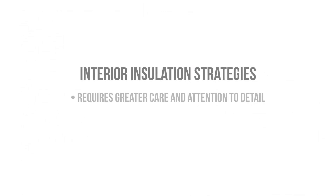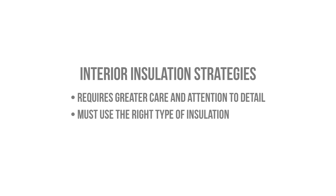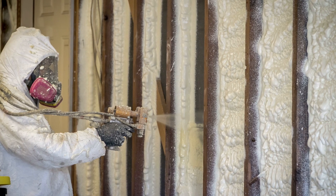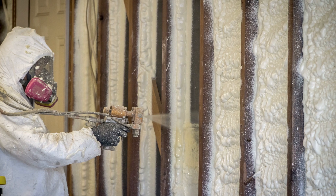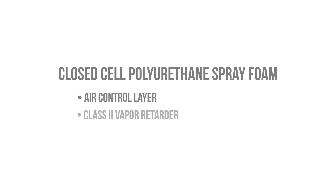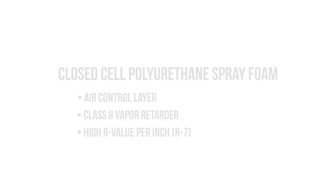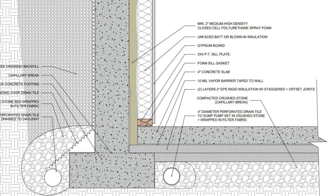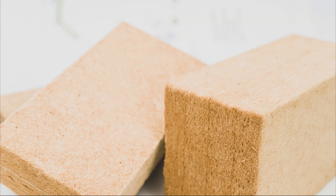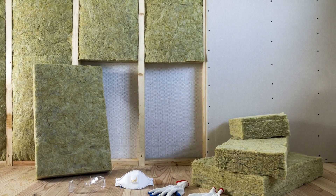We can also insulate on the interior, but we have to be careful about how we insulate and the types of insulation products that we use. We have to ensure that we have a really good air control layer to prevent condensation on the cold basement walls. The first strategy is to install closed-cell spray foam against the foundation walls. The benefit of using closed-cell spray foam on the interior is that it provides an air barrier, a vapor retarder, and it has a very high R-value per inch, all of which contribute to its ability to prevent condensation on the concrete basement walls. This opens up possibilities for hybrid wall assemblies, in which closed-cell spray foam can be used in combination with air and vapor-permeable insulation types such as unfaced fiberglass batts, cellulose, wood fiber, and mineral wool batts — but only as long as the proper insulation ratios are respected.